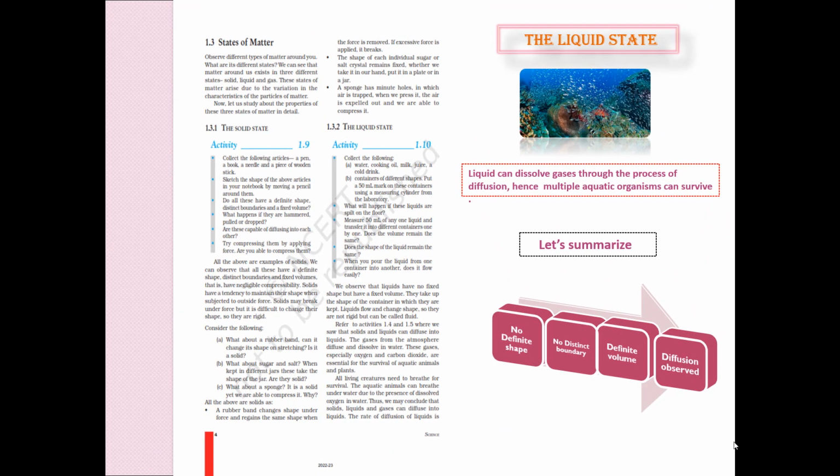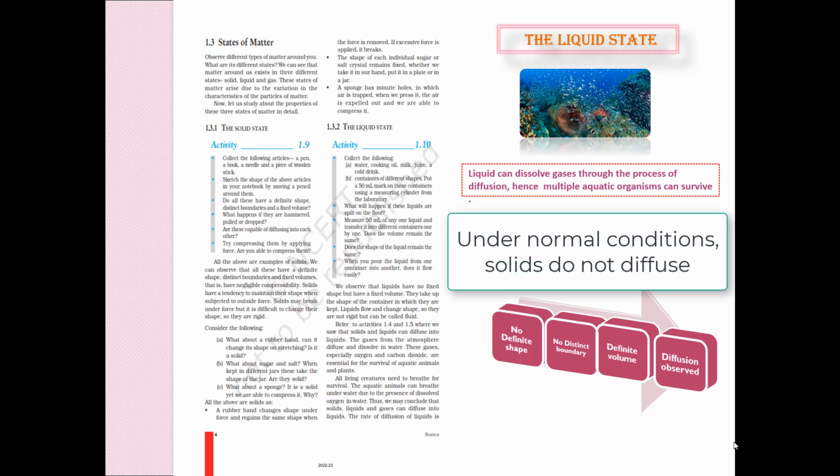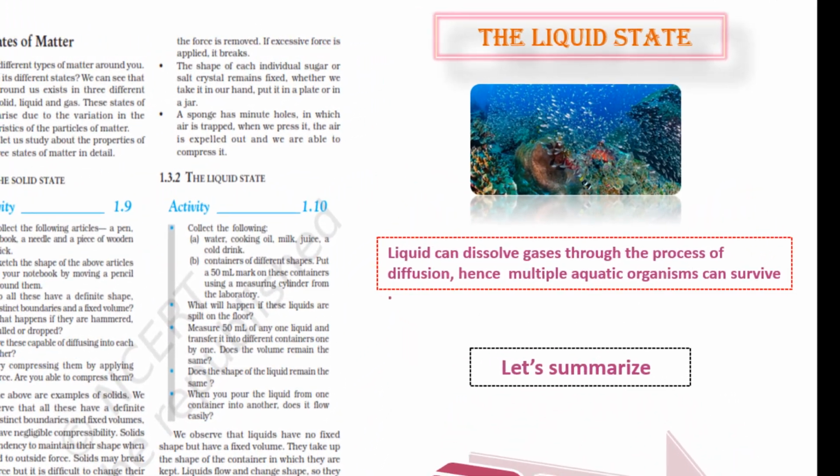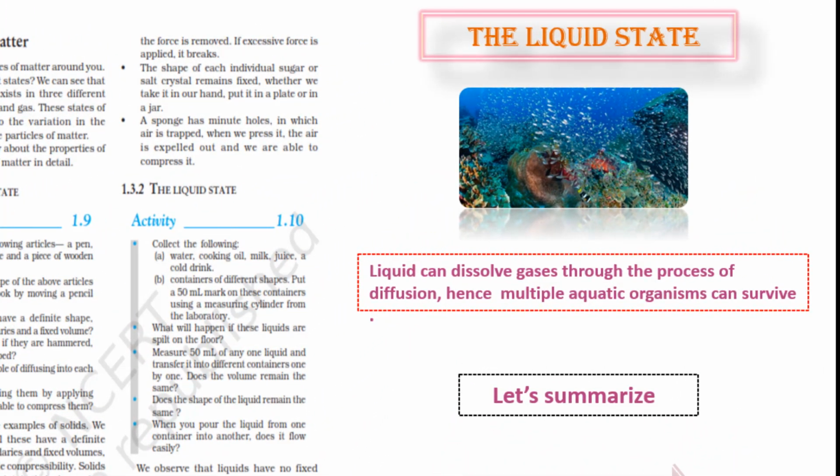Now let's proceed to another property, which is diffusion. In the case of solids, we have seen that under normal conditions, the solids do not diffuse. They do not mix up with one another. But in the case of liquids, it is exactly the opposite. Liquids can dissolve other substances. For example, you often see when your mother prepares tea, she mixes milk and water. You can mix water and honey, right? You can allow sugar crystals to dissolve in water.